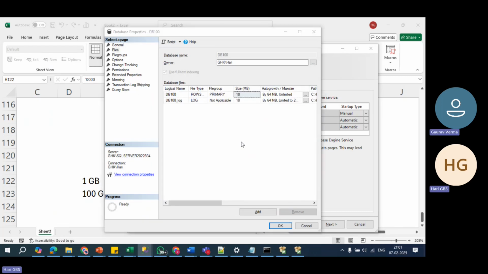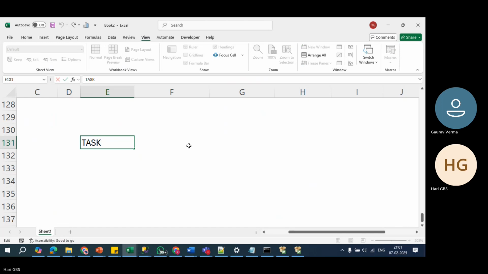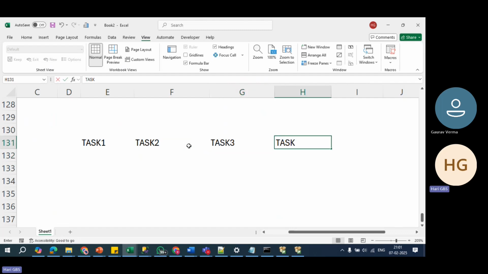Okay. So normally, whenever RAM is utilized, for example, a task is completed in the RAM. This is task 1. This is task 2. This is task 3. This is task 4.